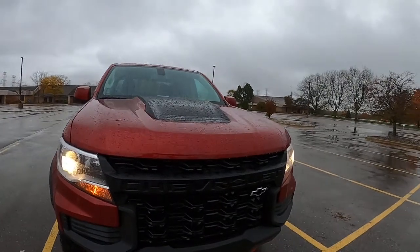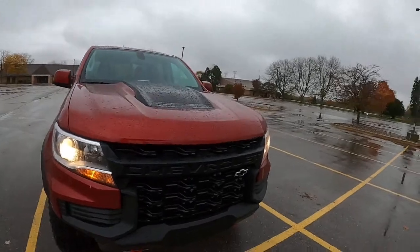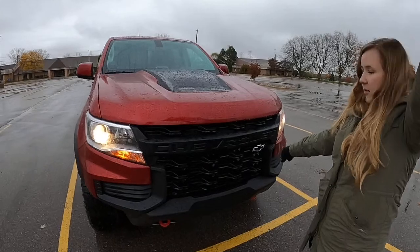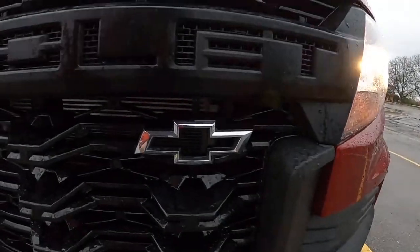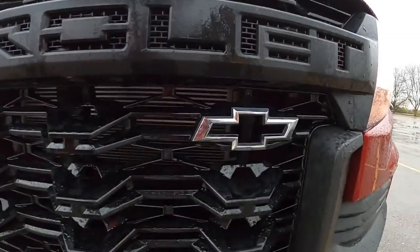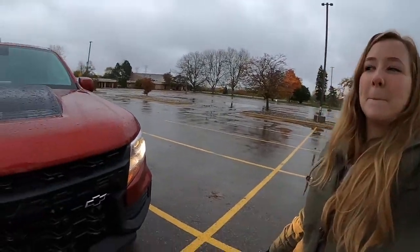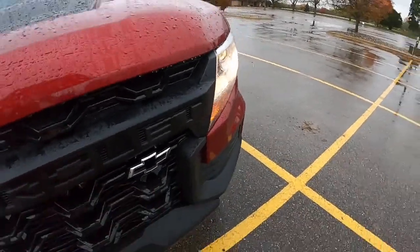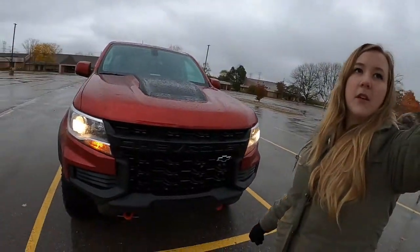And the truck has seen a bit of a facelift as well, so you've got one of these big gaping grilles, which we're seeing on more and more cars. I'm not a big fan of it, but some people seem to like the grille. So let us know in the comments and in the chat what you think about this big black grille. And they've got the offset badge. It's offset and it's hollow, so it's actually a functional grille. That's kind of cool, actually. I think that was first seen on the Camaro 1LE package. Chevys typically have just the standard bow tie on the front, but on the Camaro 1LE, which is the racy version, they made it hollow to suck in more air. And apparently they went with that in this too.